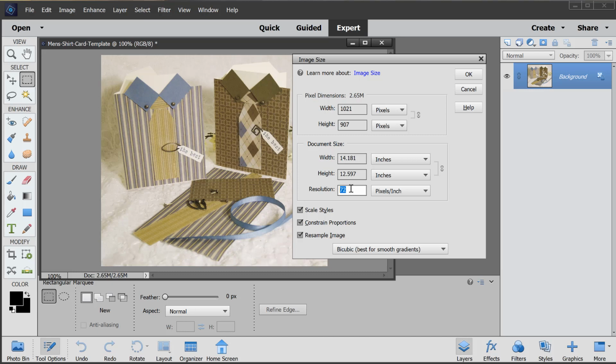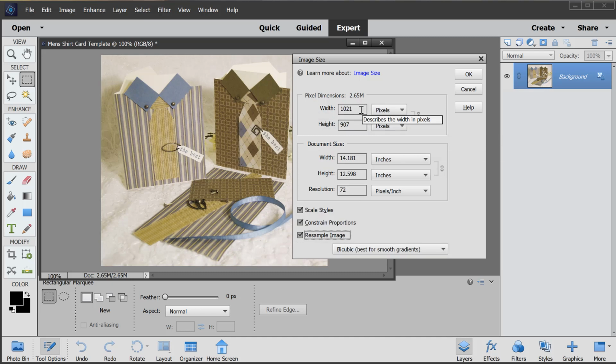But before you change that, you have to click Resample Image. What it does is turn off the editing of these values up here. We don't want to mess with these values. We're going to click in here and change the 300 or the 600 or the 192. You're going to change that to 72. And then when you're done doing that, you're going to turn back on Resample.